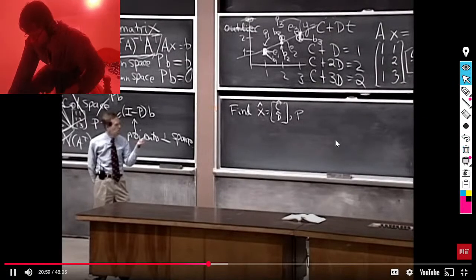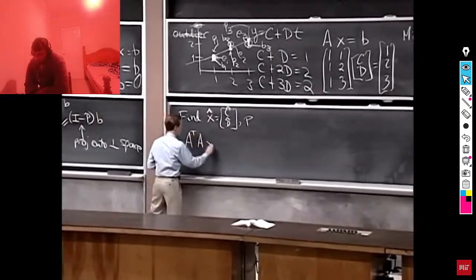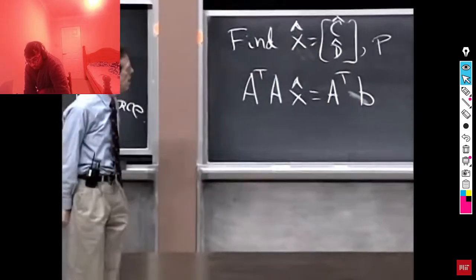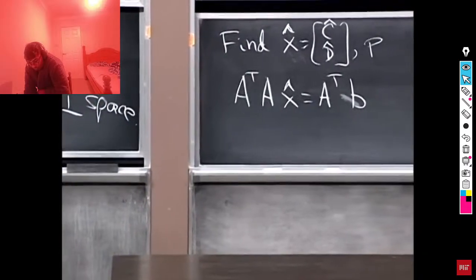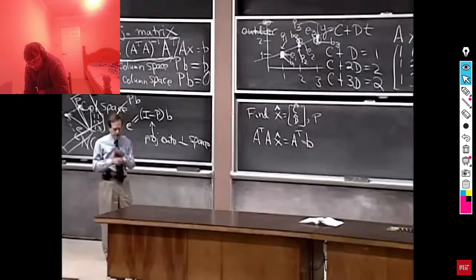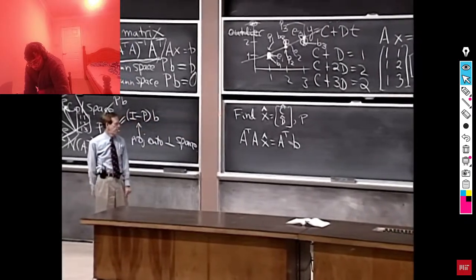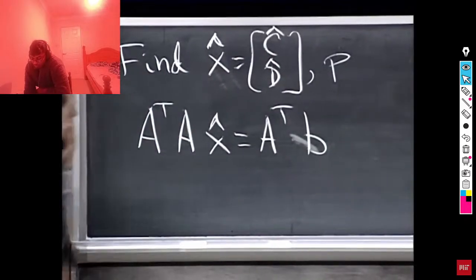What's the equation for X hat? The equation for that is A transpose A, X hat equals A transpose B. I will venture to call that the most important equation in statistics and in estimation. And wherever you've got error and noise, this is the estimate that you use first. Whenever you're fitting things by a few parameters, that's the equation to use. Okay, let's solve it. What is A transpose A?